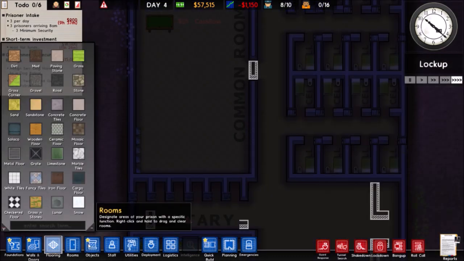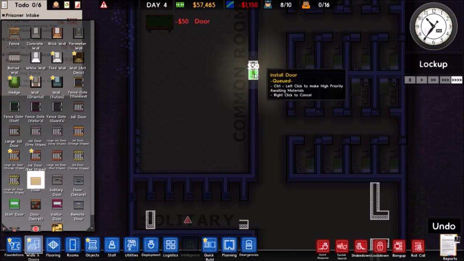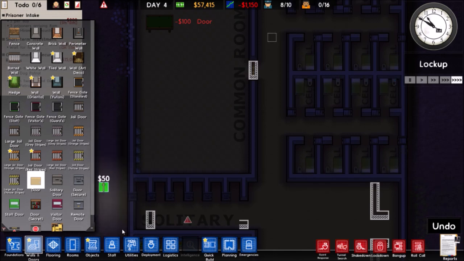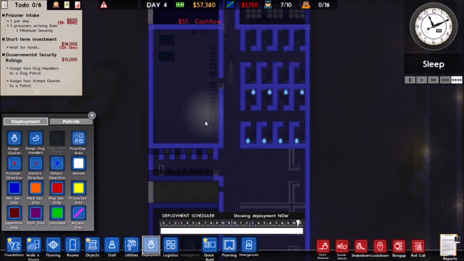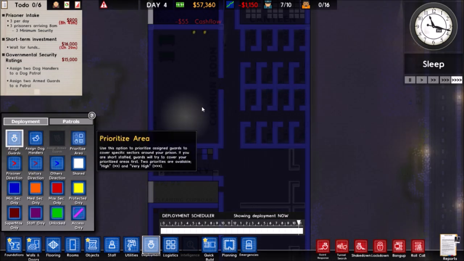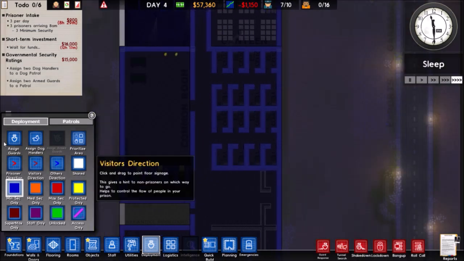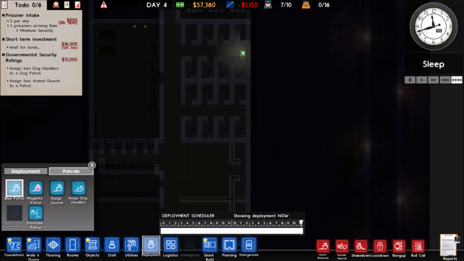Actually, I'm still not used to some of these, so please hang with me. Let's see. Once those doors are in there, this will hopefully be set to a different room. That is minimum security. And then I do want a parole that goes through all of these.